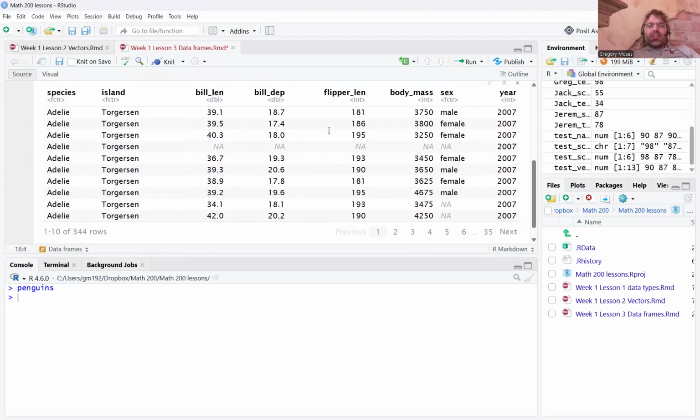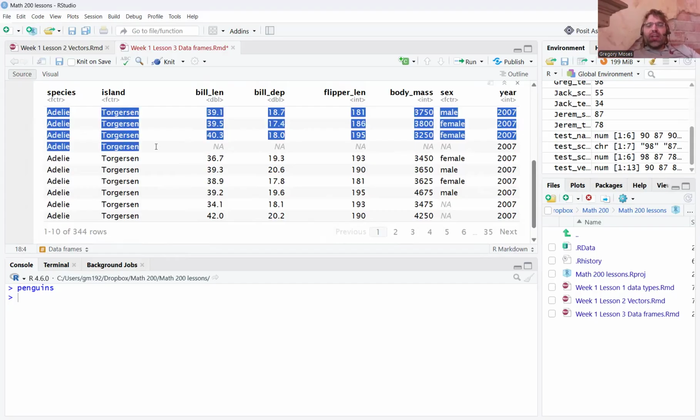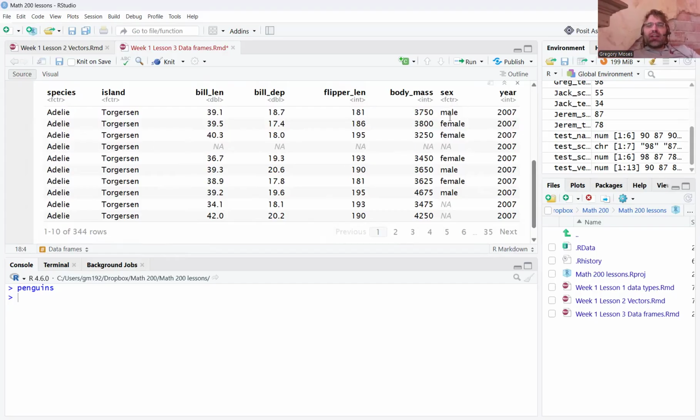If we want to take this data frame and filter it, so we're only looking at Adelie penguins, we can do that. If we want to take this data frame and visually represent the average bill length for each species in the data set, we can do that.